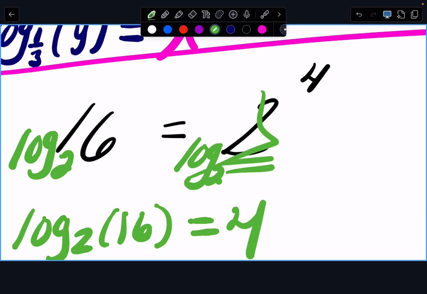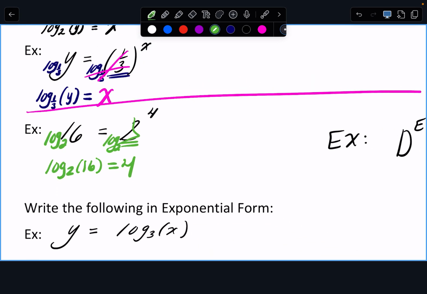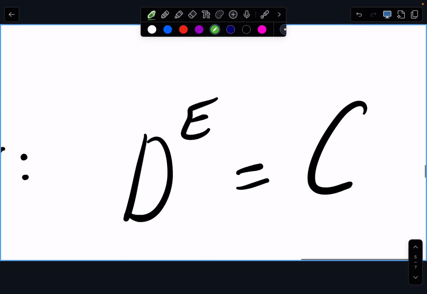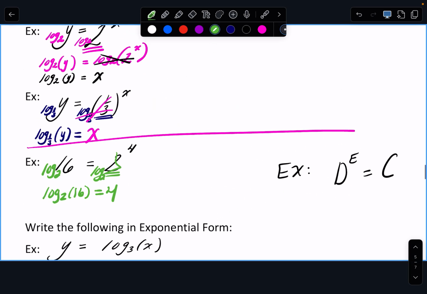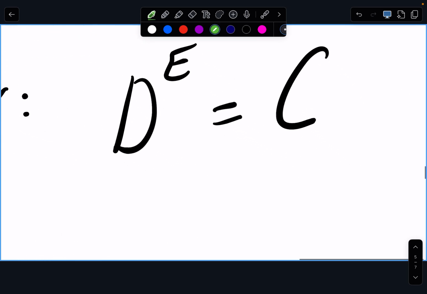Don't do anything more. Like I said, it just says write it as a log. So is that what you would want us to write? Yes, that's what they want you to write. On the first two we did, would you want us to write log base 2 of y equals x, or just log base 2 of y? Equals x, because you're just switching it to a new statement. Same thing here. This is a statement. They want you to write that as a log statement.